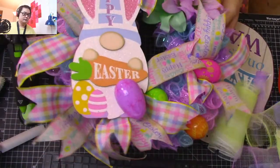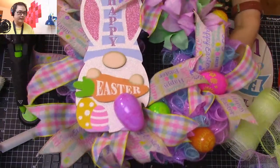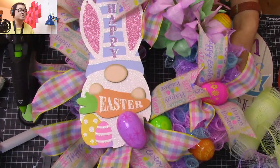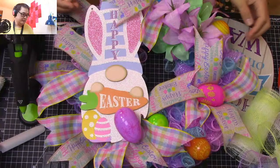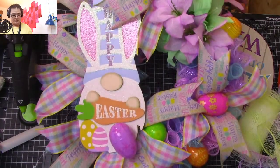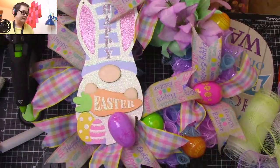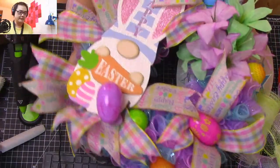Let's see. All of this, the materials, believe it or not, I got at the Dollar Tree. This whole wreath cost me less than $20, even with the $1.25 price increase. I shouldn't say it's quick, but it is easy and very simple to make. And so let's get started making our Easter themed wreath.